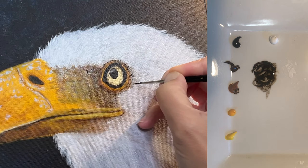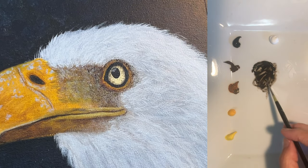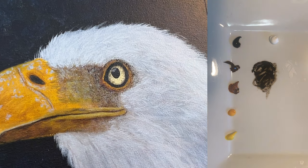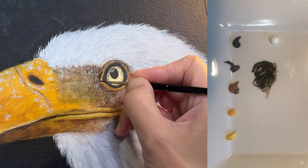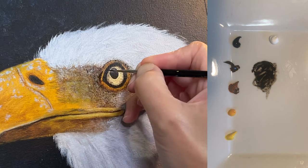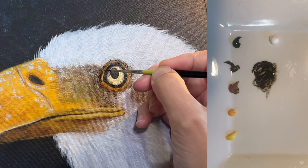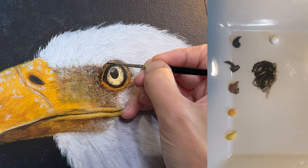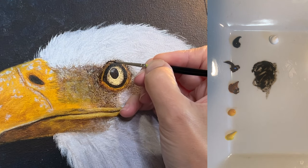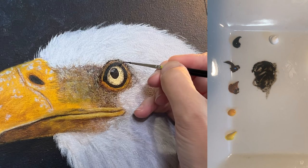Did you notice that I've only used one brush and one color so far? It's really amazing what you can achieve with very little — it doesn't need to be super complicated. I believe that the complication occurs in our brains, yet the application is fairly simple. Realism isn't all that hard. The way I look at the eyes is really more about dissecting shapes and values. I don't just see an eye — I see dots, lines, different colors, highlights, shadows. That is what I try to translate to my canvas. I'm no expert; I still have tons of things to learn, and I'm sure my techniques will change over time.